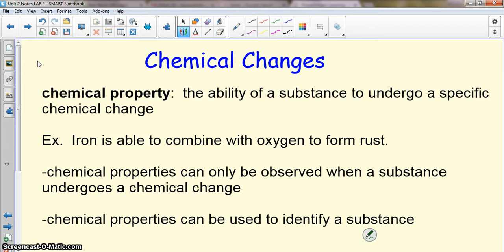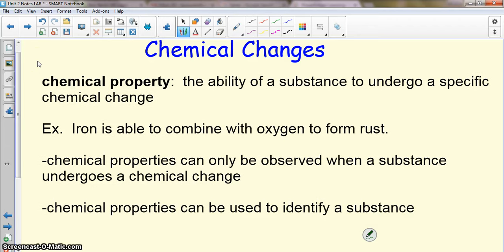Think about iron. We have a metal. It rusts. The ability to rust is a chemical property. We would have to actually test to see if the iron is able to rust in a combination with oxygen in order to determine the ability to do that. To measure these properties, we typically have to change the actual outcome.